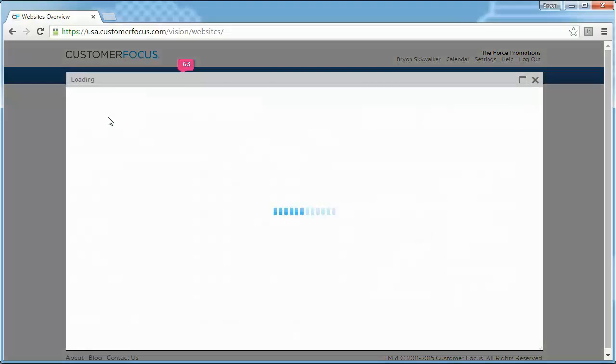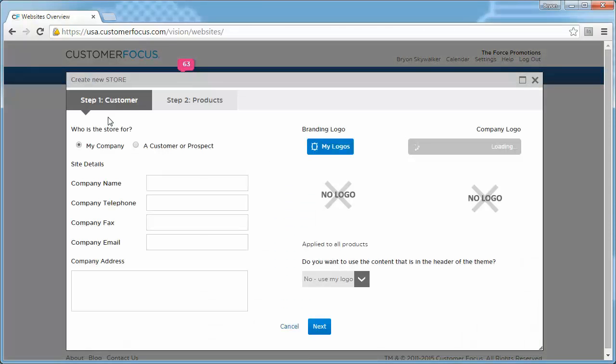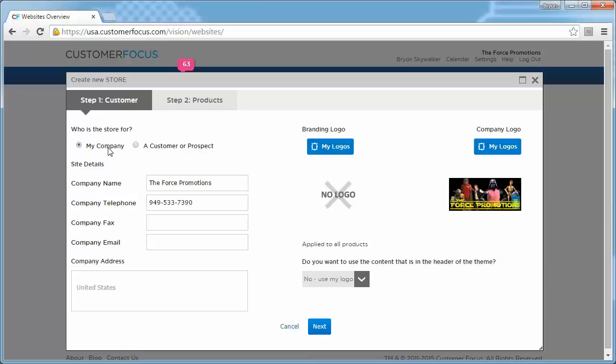So create new store here. It's mainly a two-step process. You can do it for your company, which then fills in my company details and fills in my telephone and email. Email is mandatory, so if it's not there, you do need to fill that in. So we're going to go ahead and put that. Okay, and then the address field, which will show in the contact details of this website.